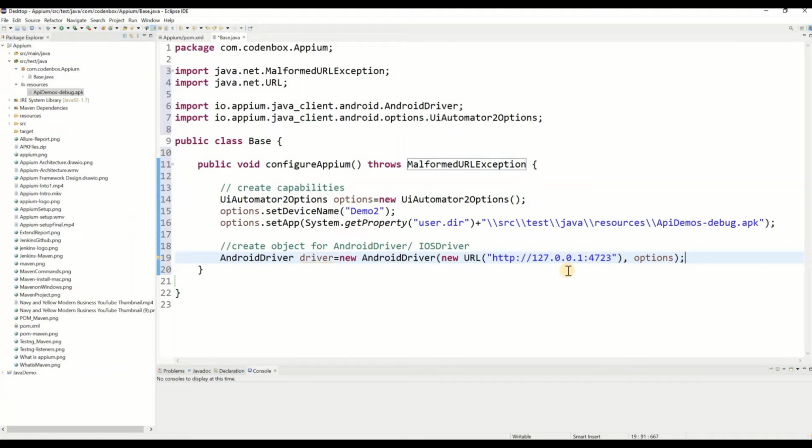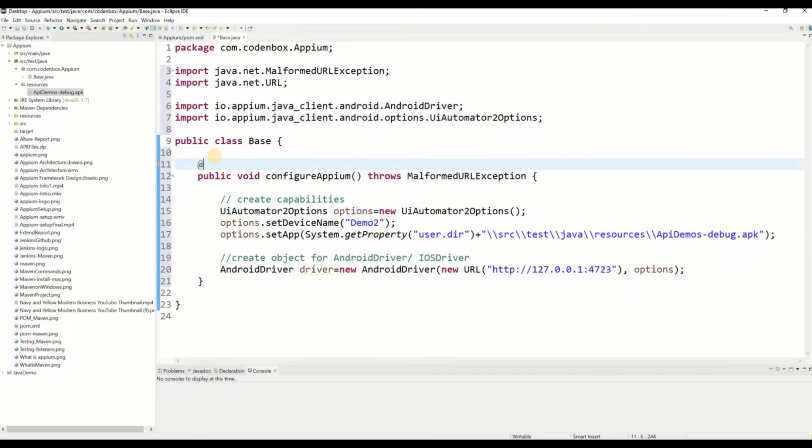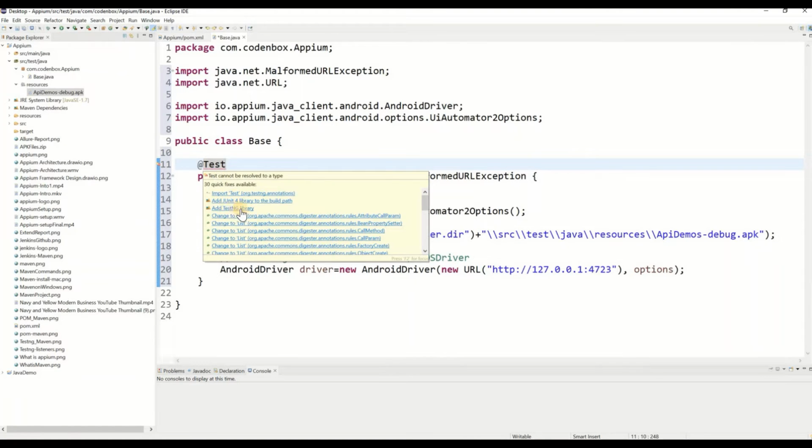After that, we'll start our testing. One more thing we're going to do here: let's add an annotation called Test annotation. Hover your mouse, and then add the test engine library.